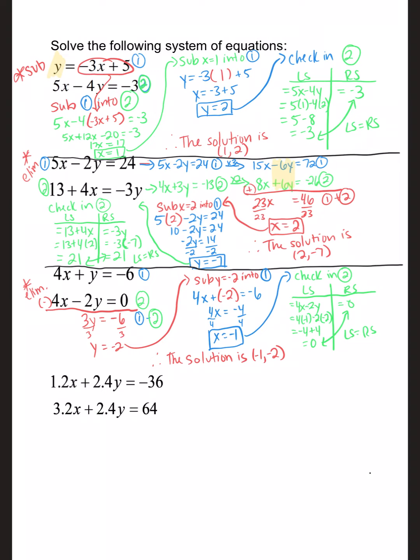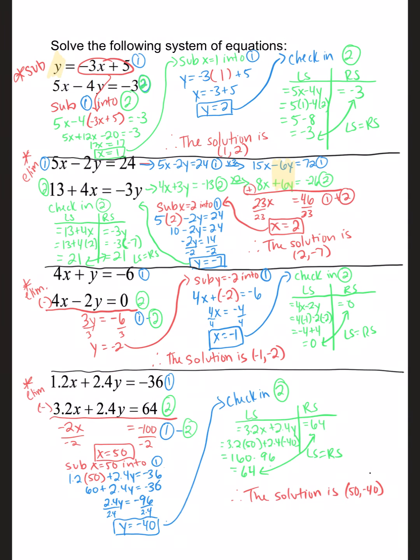So there is your solution to your third example. Hopefully you could see that elimination was the method that should be used. If you subtracted your equations and then worked through those same steps of determining what y is and then subbing in to determine what x is, and then of course checking your solution before writing your therefore statement. I'm going to pause the video again and give that next example a try.